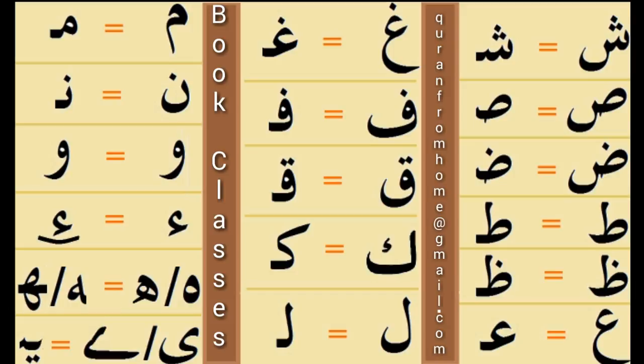If you think you're ready, and you can identify all the short form letters, then it's time for a little test. I'm going to disappear all the full-size letters, and I'm only going to leave the short form letters. And I'm going to jumble them up to see if you can still recognize the short form letters. If you're stuck on a letter in the test, you can always go back to the video, look for the letter you're stuck on, learn it, and go back to the test. Here we go.